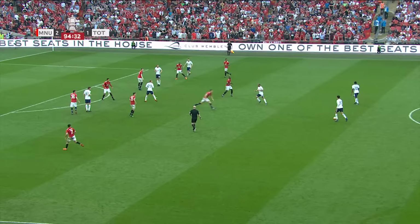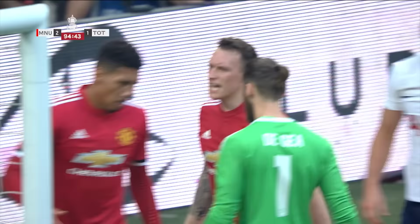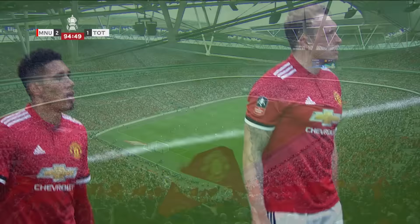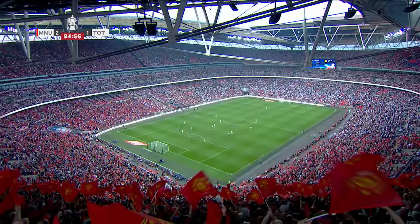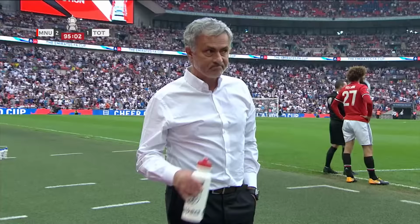Here's Dele Alli. This could be their last chance. There's a flag raised. And there's a free kick for Manchester United for the foul. A pat on the back for Smalling. Smalling and Jones together have looked terrific. They've been really solid. Really, really solid performance from both of them from start to finish in this game. Almost a wry smile.